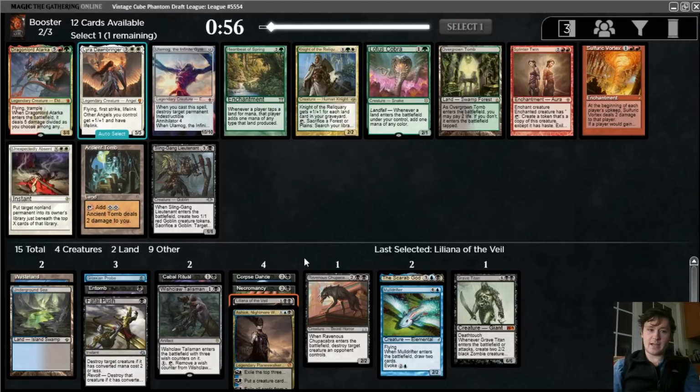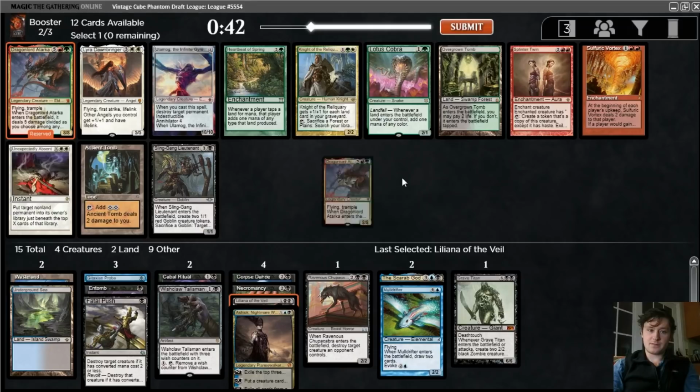Okay, so now we need to decide between Ulamog and Dragonlord Atarka. Or Ancient Tomb, but I think these are better. And I think I'm going to go with the Atarka here. We do have this Corpse Dance, but we also have Necromancy, and Corpse Dance, Dragonlord Atarka is also pretty good. Yeah, we'll go with that.